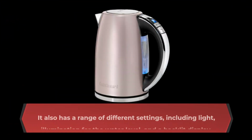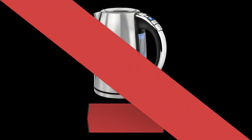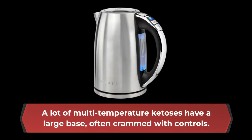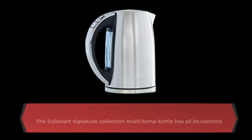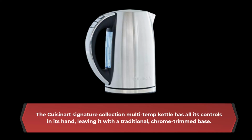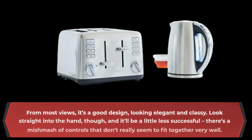It also has a range of different settings, including light illumination for the water level, and a backlit display. A lot of multi-temperature Cuisinarts have a large base, often crammed with controls. The Cuisinart Signature Collection Multi-temp Kettle has all its controls in its handle, leaving it with a traditional chrome trim base. From most views, it's a good design, looking elegant and classy.